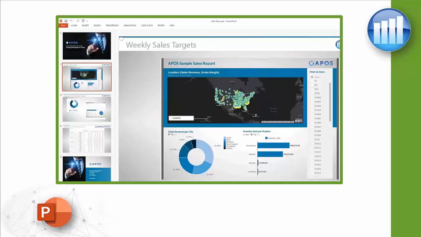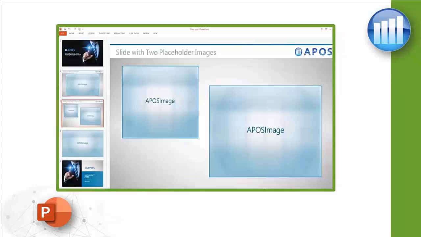If you have your own organizational PowerPoint templates, we can use those and we can fully decide where the images get placed. As an example here, this is a blank template. Notice we still have the APOS cover slide and end slide. We have some slides in between with placeholders. Those blue square boxes are placeholders. And we can fully control what pages from what stories get placed into those slides and those placeholders.